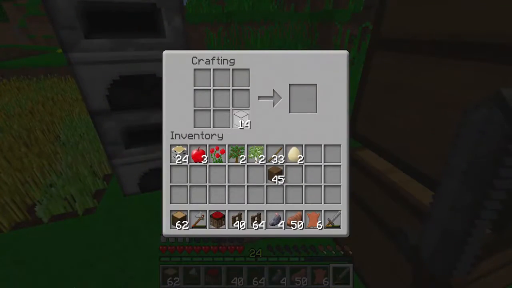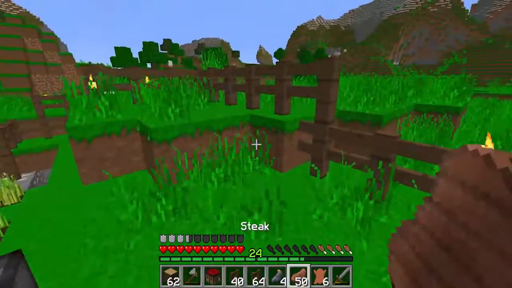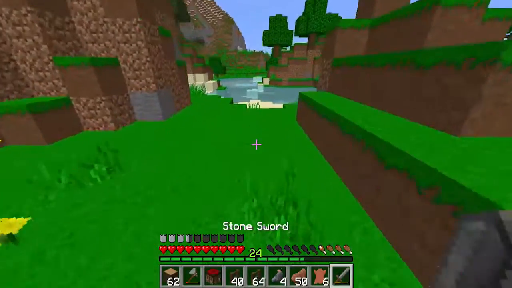Alright, so we kind of need some more glass. Do I have any more sand? No, and no. Do I have a shovel though? Shovel gaming. Is there much sand? Yep, there's a little bit around here. We'll go over here.